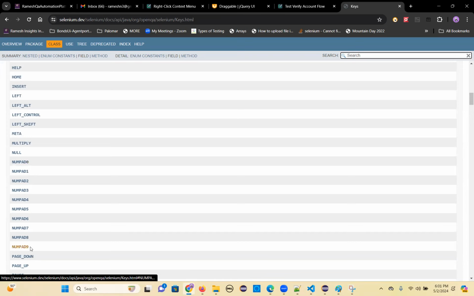If you want to press 9, you have to call NUMPAD9. This is one of the constants. How can you call enum constants? Directly we can call, or with the class name dot static, like name.